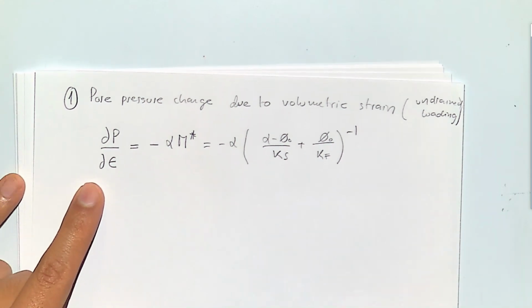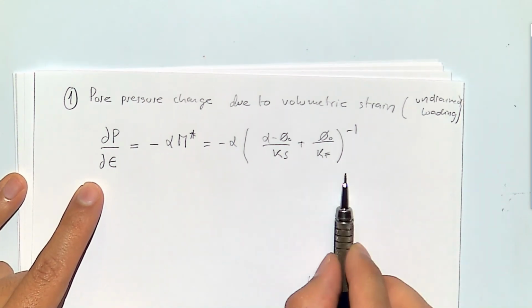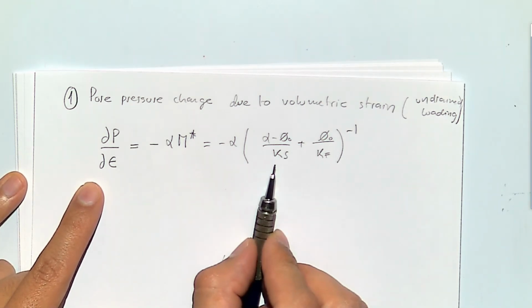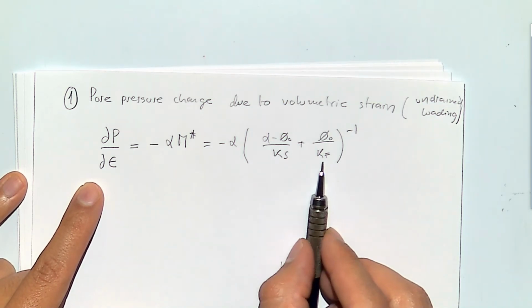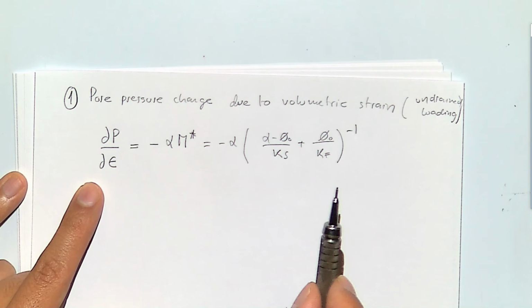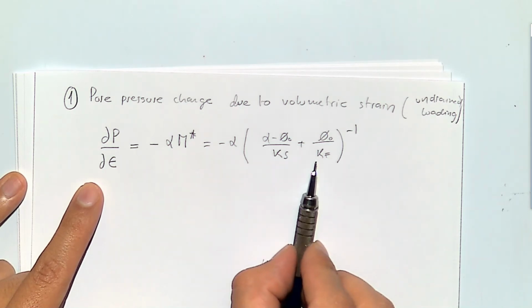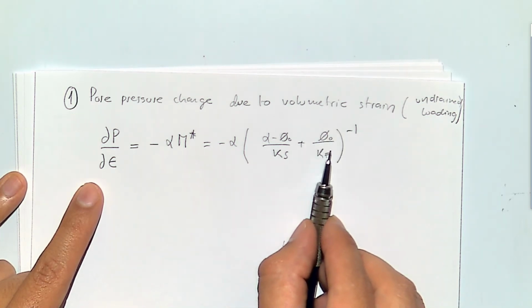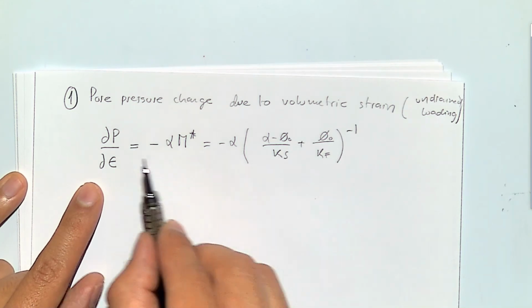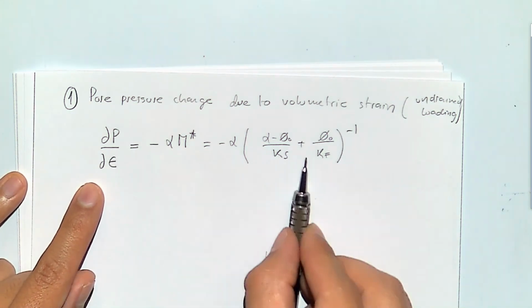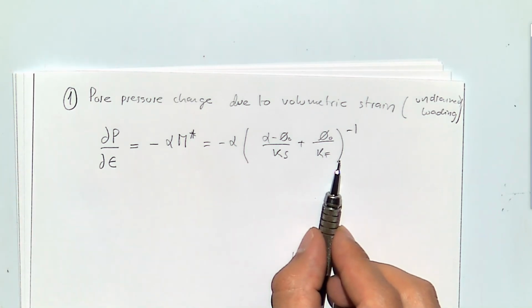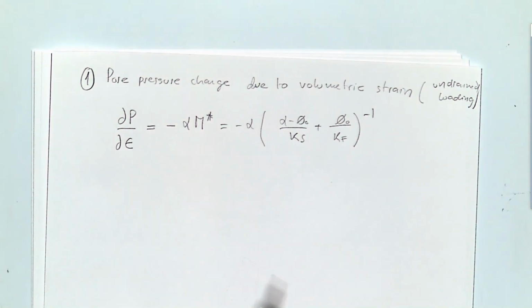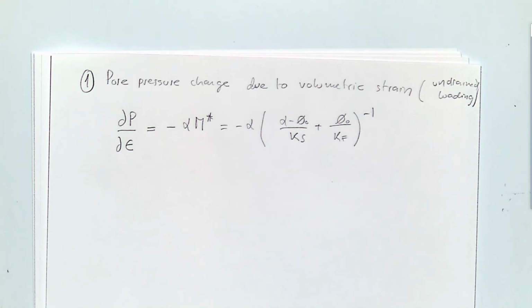The change of pore pressure is going, notice that this is the inverse, is going to be proportional to the bulk modulus of the fluid and the bulk modulus of the solid times the Biot coefficient. But if you have a very small bulk modulus or a very large fluid compressibility, this is going to be a huge number, and the inverse of a huge number is going to be something very small. So the change of pressure is going to be very small. So with these two coefficients plus the Biot coefficient and porosity, you can tell what is going to be the change of pressure due to a change of volumetric strain.